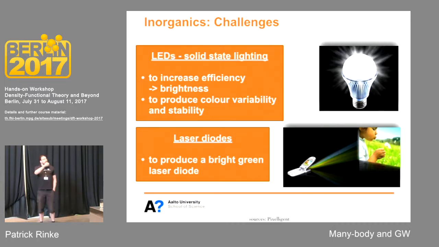One of the visions, which is quite old actually, is to have a laser diode that is powerful enough to project, right? If you have such a laser system in your cell phone, you can just use your cell phone as a projector. You wouldn't need such a chunky thing that we currently have up there, right? And this would then work with color mixing, red, green, and blue. Red and blue are available, but green is not. And this is a material science problem.